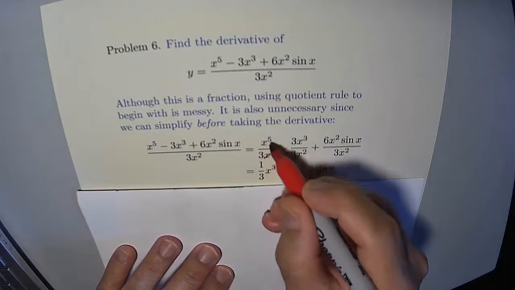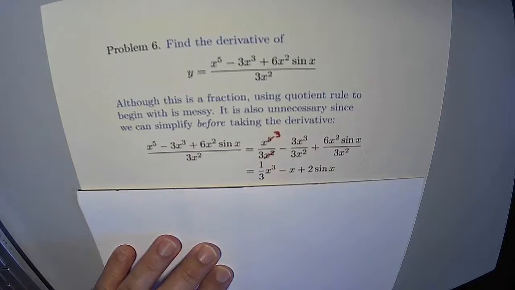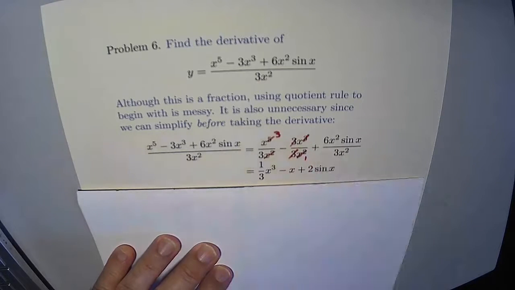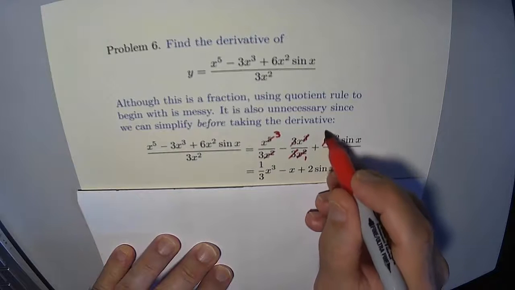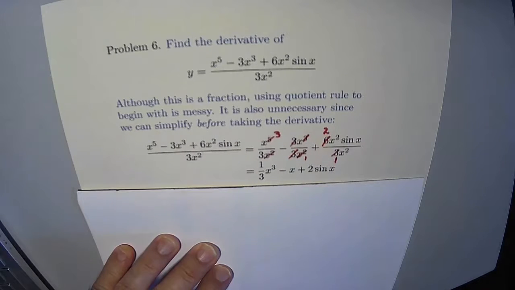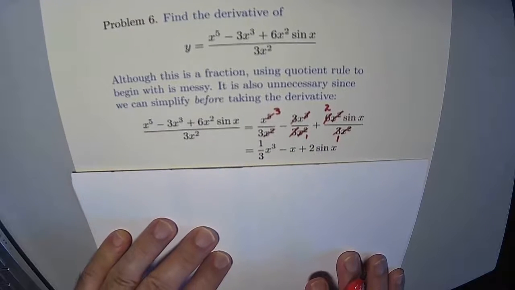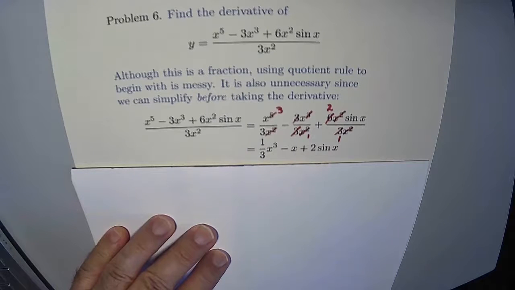Here I can cancel out x squared with 2 of the x's and get x cubed left on top. Here the 3's cancel out and we are left with just 1x on top. Out here I'll cancel out the 3, be left with 2 on top, cancel out the entire x squared, and so in the end I'm left with this simple expression which has neither a product rule nor a quotient rule in it.